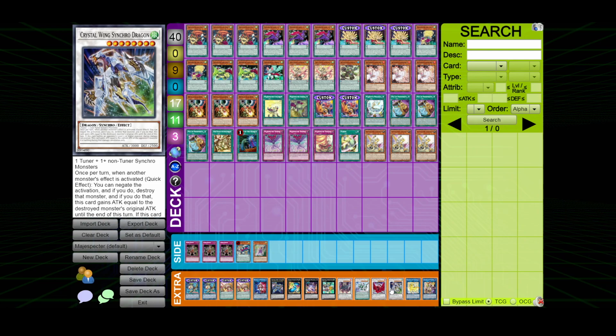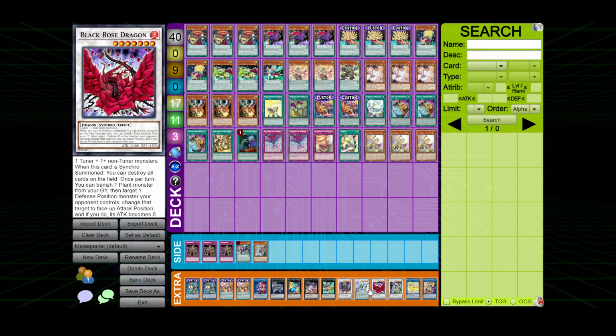Still playing a Black Rose Dragon and a Crystal Wing Synchro Dragon. You can still use the Crystal Wing Dragon if you have full line. You just happen to have Revolution Synchron just to add an extra negate on there to protect you from hand traps. And Black Rose Dragon is pretty good with Revolution Synchron. Being able to go, ooh, normal summon Yata, add the spell, Revolution Synchron, Black Rose your whole board, and then I'm going to play straight away afterwards because I have Extension.